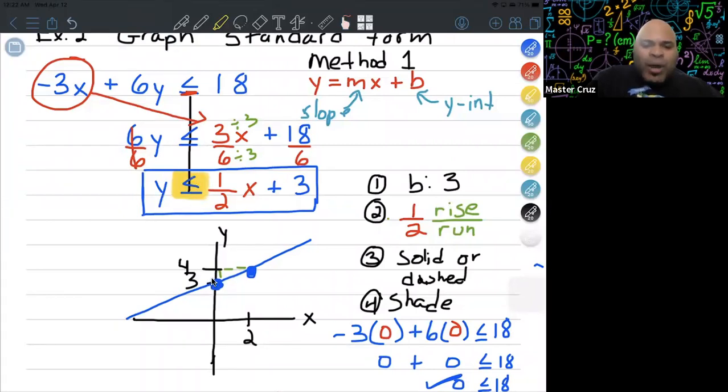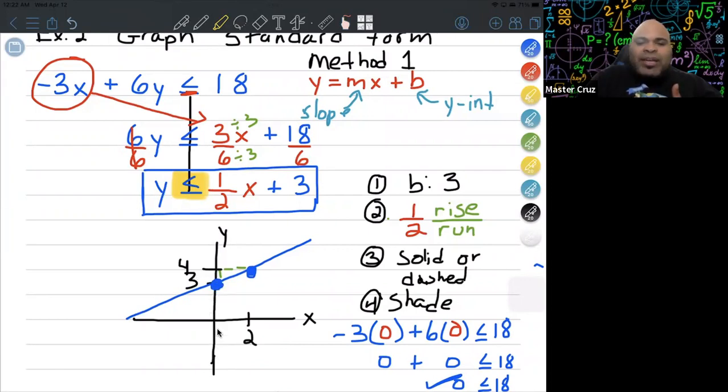So when I go to the y-intercept, which is at 3, this is the first point that I plot on the y-intercept, where are the numbers that are less than 3? Where do I have to move on the y-axis to get to the numbers that are less than 3? Well, I need to move straight down, right? I need to move straight down, or I move straight up, one of those two. So I'm going to move straight down.